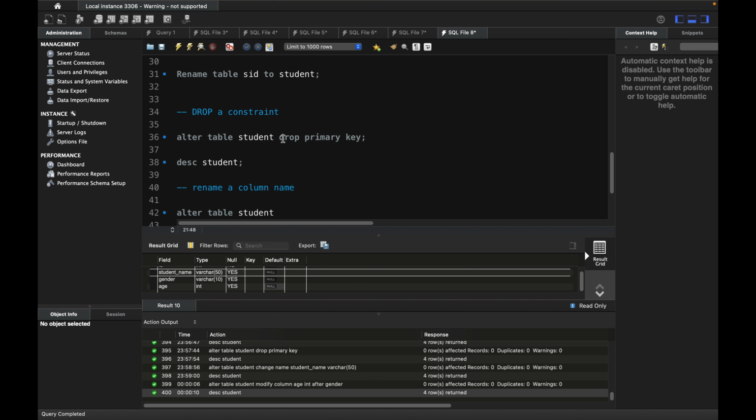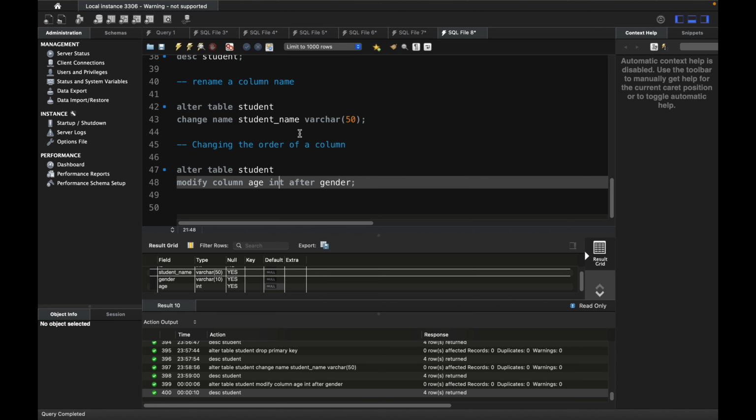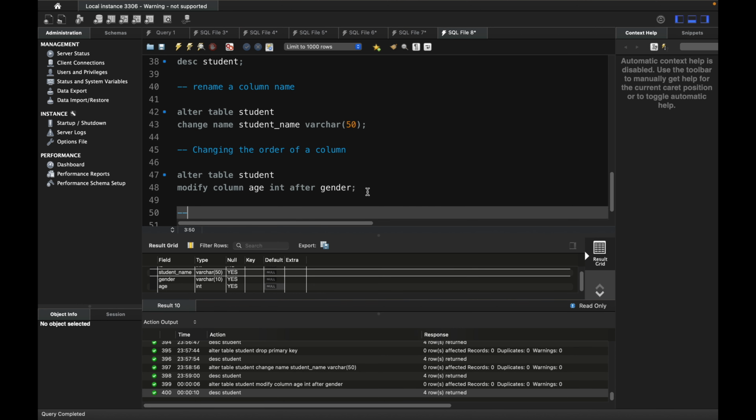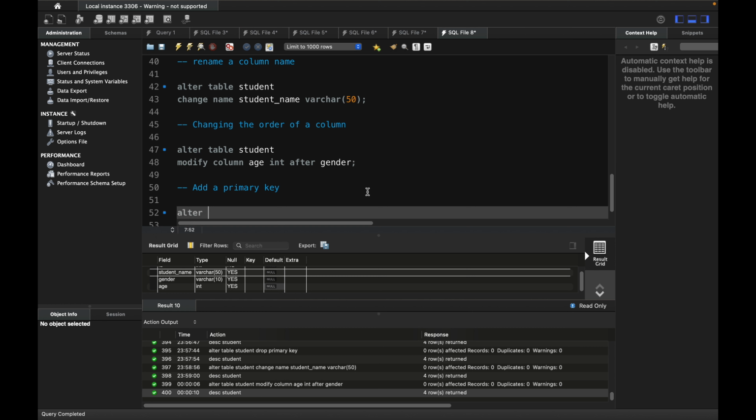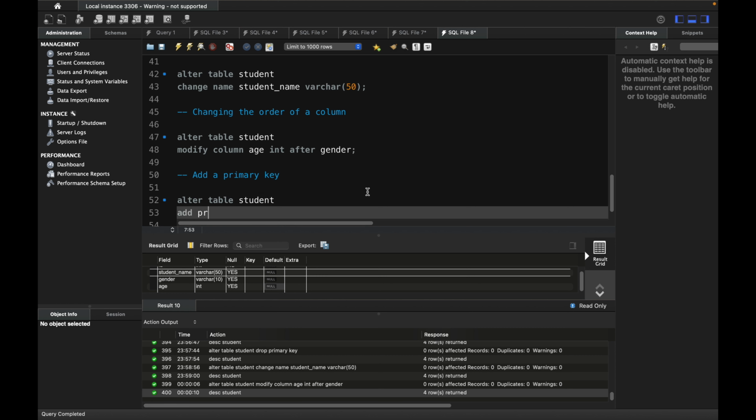There are some more commands left, like dropping the index, adding the index, and also adding a primary key or foreign key. Let me just show you one more thing, that is how you can add a primary key. To add, you just have to use alter table student add primary key and the column name.